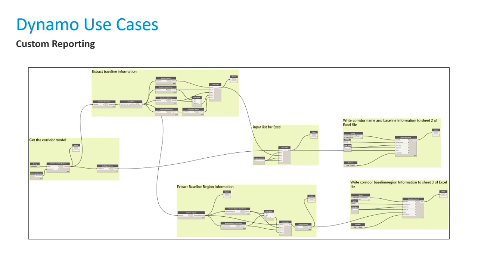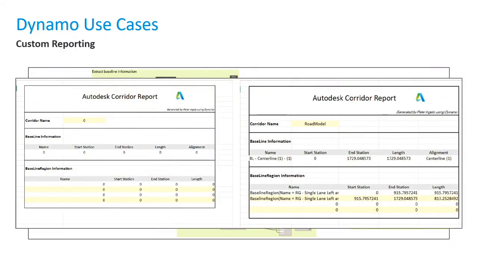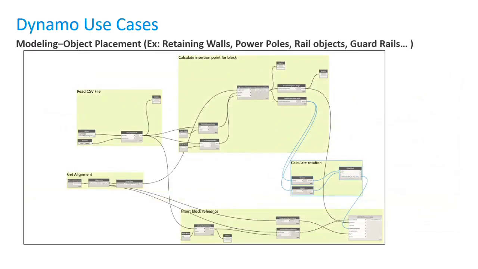This simple report was also created by one of my Autodesk colleagues, and he was able to create a template CSV file, Excel file, and then populate it with information from the Dynamo script. Once the model updates, this one will update with a single click in Dynamo. Just showing you some of the available options.